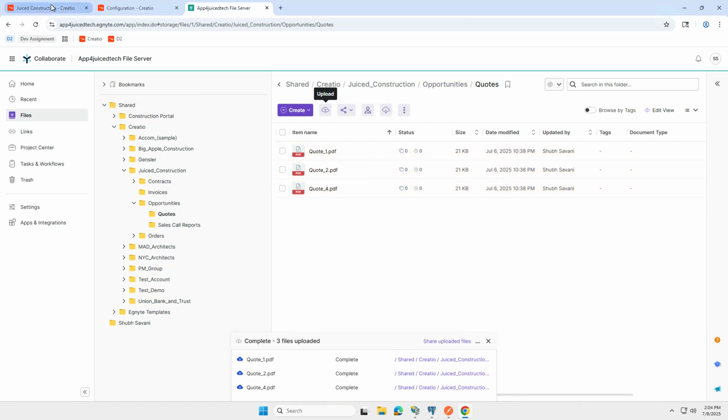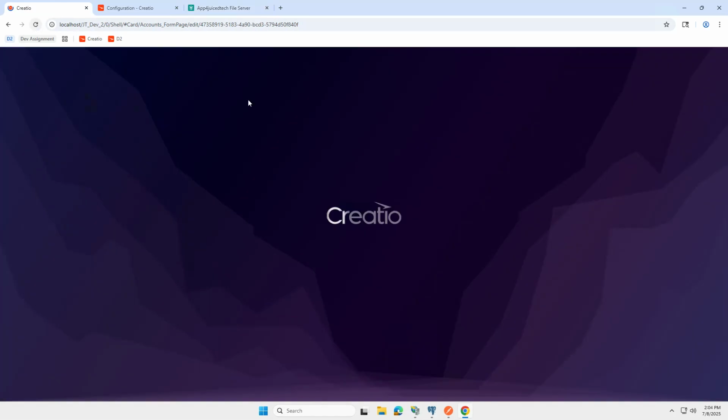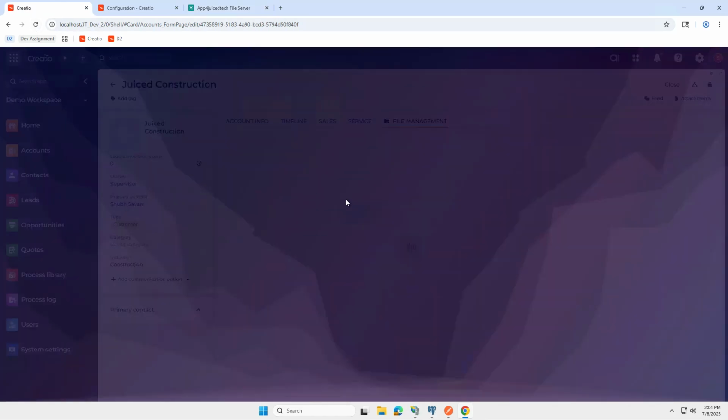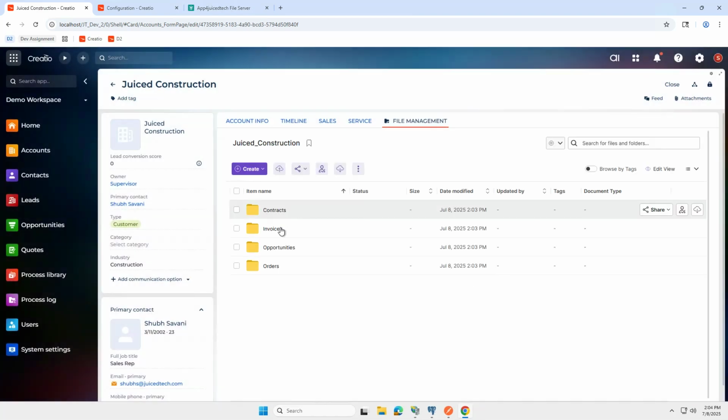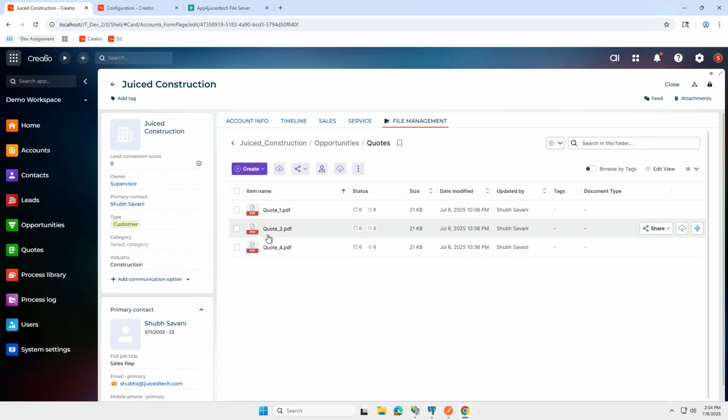If I were to go back into Creatio, refresh the page here, and go to opportunities, my quotes. As you can see, all three quote PDFs were uploaded into the file management tab, and vice versa, right?